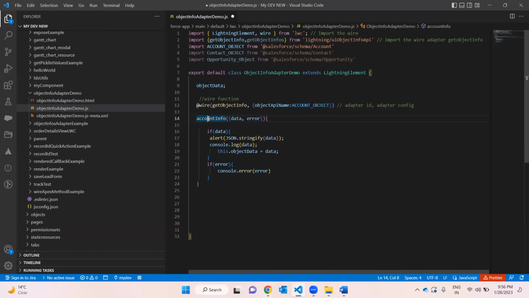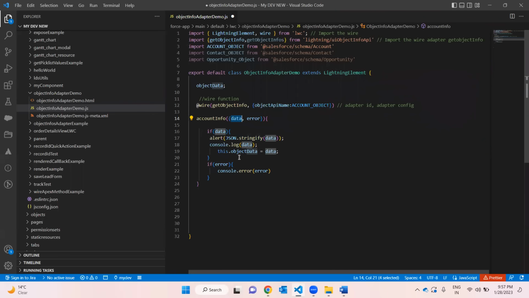Similarly, data and error: if the connection is successful, all the data will come in the data property. If there is an error, it will come in the error object. Otherwise, if there is success, it will come in the data object. Simple. I hope the syntax is clear.